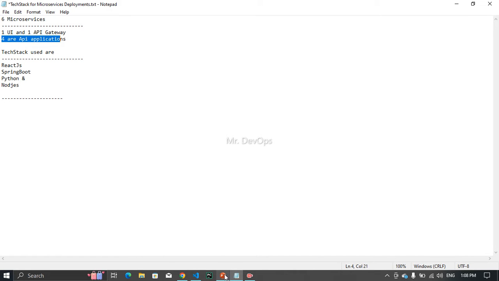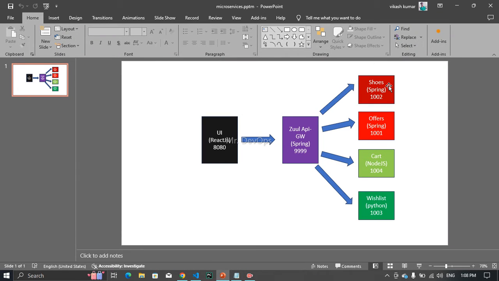So let's go here. These are the 4 microservices we have: SUS, offers, cart, and wishlist. So this is a kind of e-commerce web portal, right? And this is the UI where the user will see the actual page, the front end page they will land on.